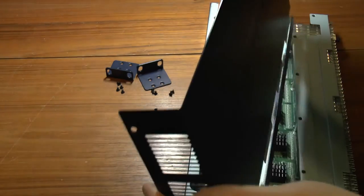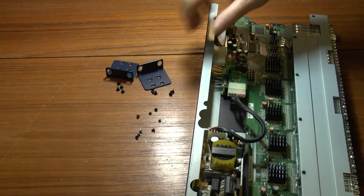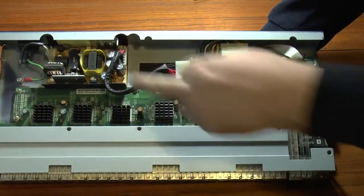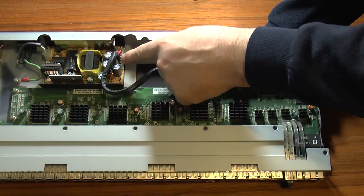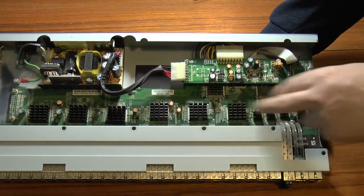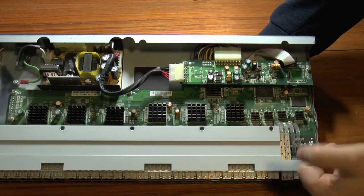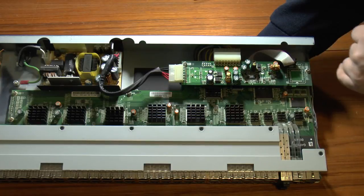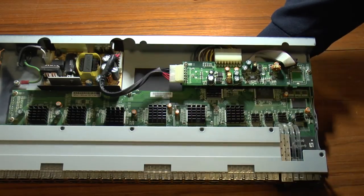Turn it over carefully and the lid will come away. Before we carry on with the repair, let's take a quick look inside. We've got the switchboard power supply, the DC output here which is five volts — three red and three black wires — which comes to a DC-to-DC converter board. Below that we've got the main switchboard with the switching chips in charge of the main 48 ports and presumably the four gigabit ports. Over here we've got the flash, some glue logic, chips hidden away with heat sinks, and an 88E6218 chip as well.